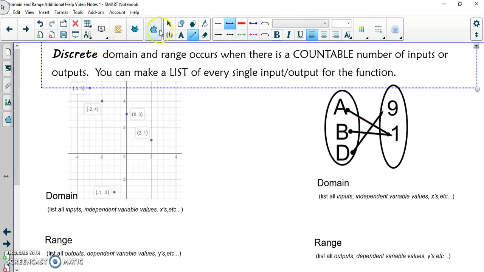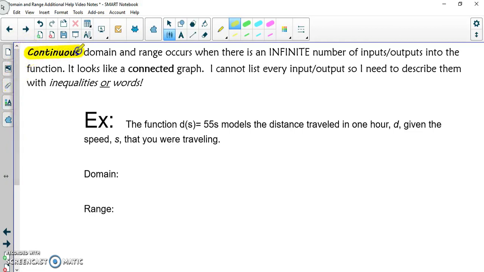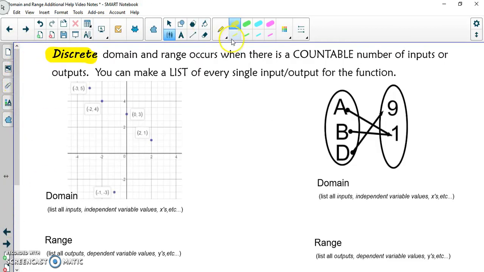So the first important thing is that there's two main types of domain and range. We have a discrete domain and range, which is the first example that we're going to cover here. And then we will see moving forward what we call a continuous domain or range. So first and foremost, discrete describes either one of them. That means that we could physically count the number of inputs or outputs. Now if we can count something, that means we could make a list of them.